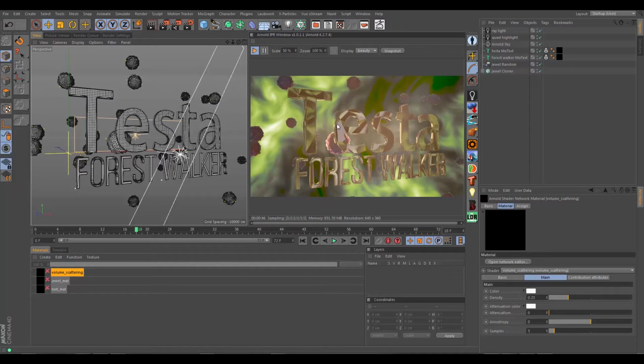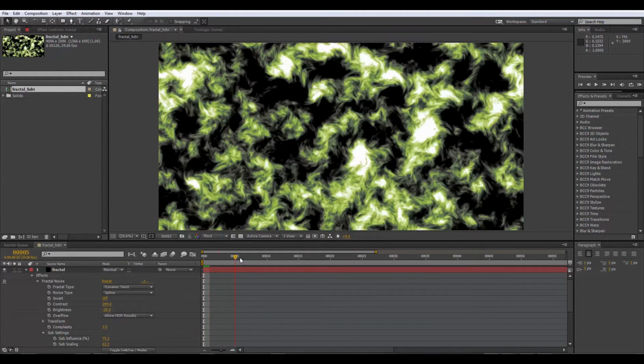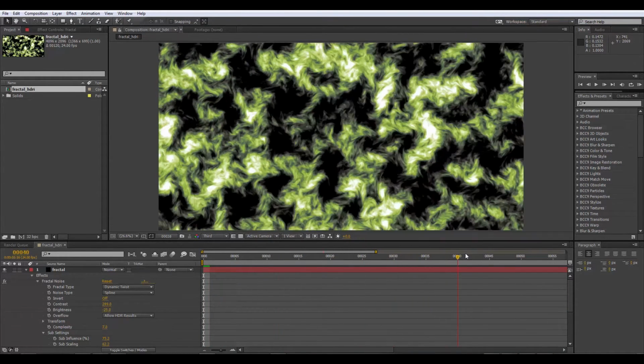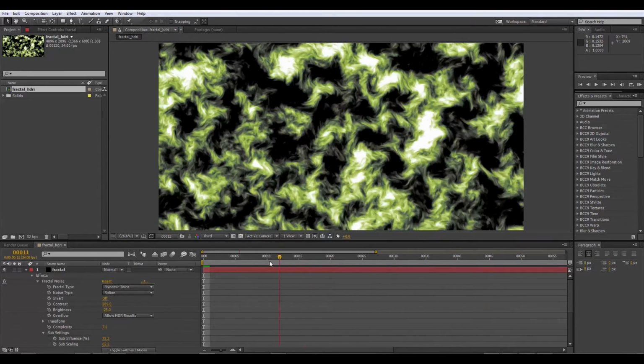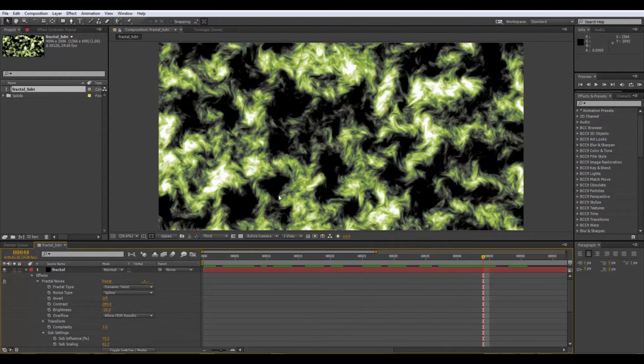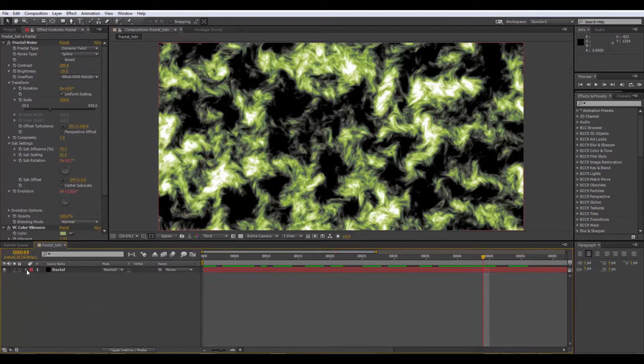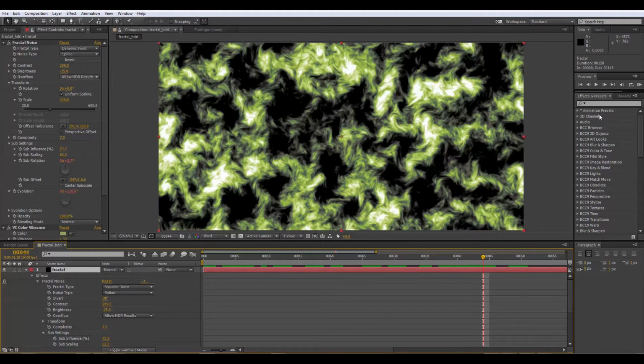So here in After Effects, I basically created this layout that's using a bit of fractal noise and a few other effects to create an animated fractal landscape of sorts, almost a flamey or dreamy, murky type of look. This is not really an After Effects tutorial, but it's basically one layer of fractal noise, which you can get from your Effects and Presets panel. So you can type in fractal noise.